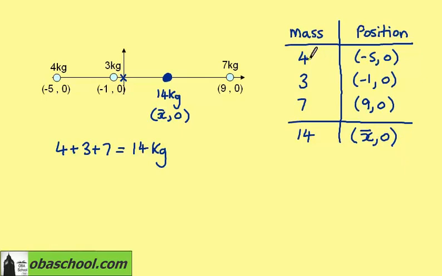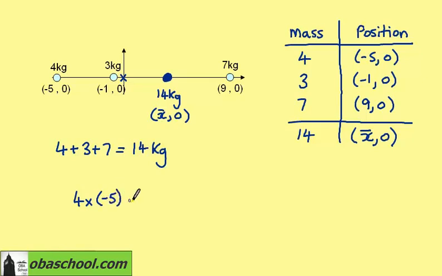We want to find the turning effect for each of our masses. Their distance from the pivot is given by the x-coordinate, and if we retain the sign, this also gives us the sense, either clockwise or anti-clockwise, of the rotation. We'll look at this in more detail a little later in this example. For this mass, we're going to give a moment of 4 times -5.